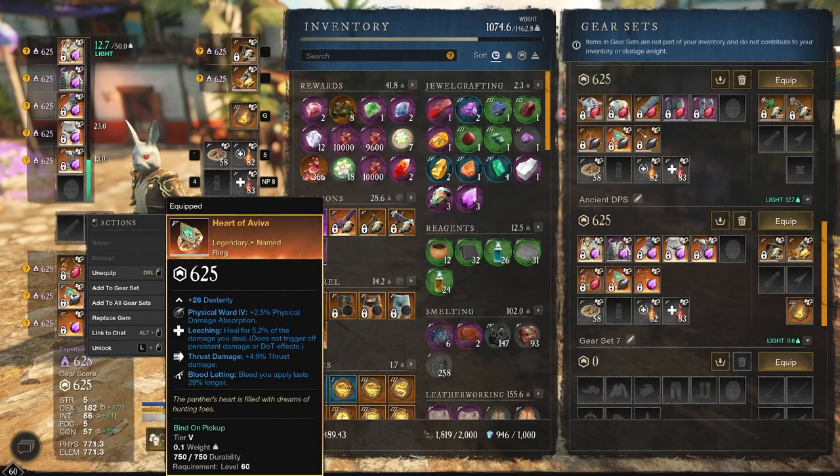Now let's move on to the ring. If I were shooting for absolute BIS, I think I would be shooting for thrust damage, leeching, and probably keen awareness in place of bloodletting. But nonetheless, bloodletting is pretty good for this build because this is a high bleed build. So leeching, thrust damage, bloodletting is absolutely incredible.